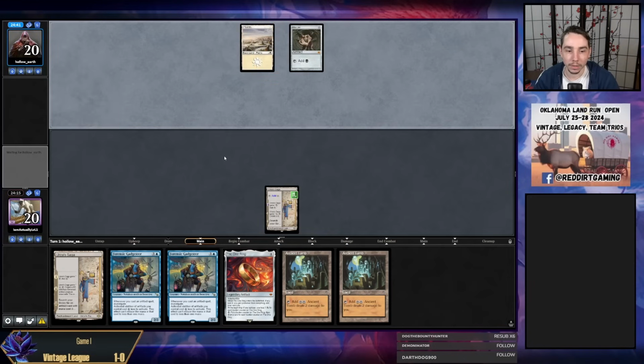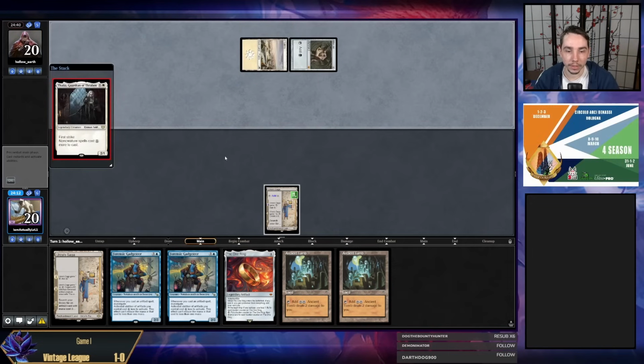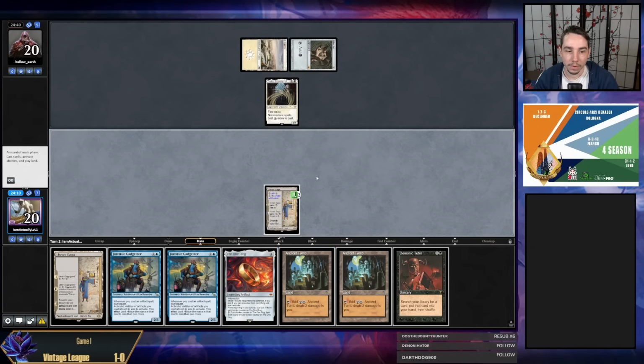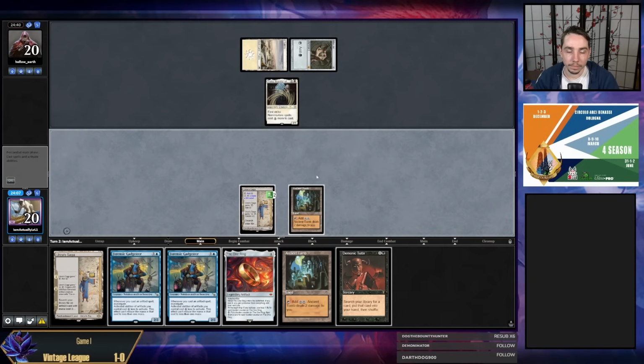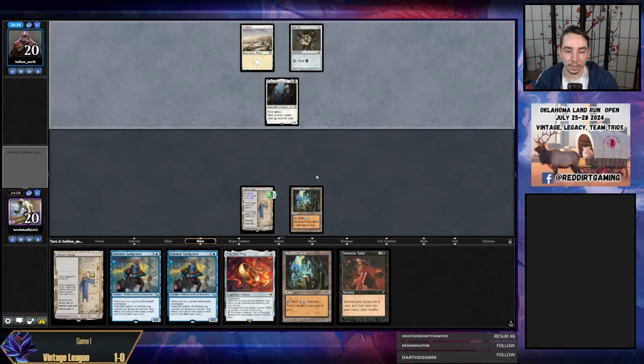Mono white. All right, well, now I think we're in a great spot because I don't care about Thalia here. I'm going to make construct tokens and they're going to lose, so... This is pretty good. Kind of need to have a Wasteland here. That sets them back a turn anyways.